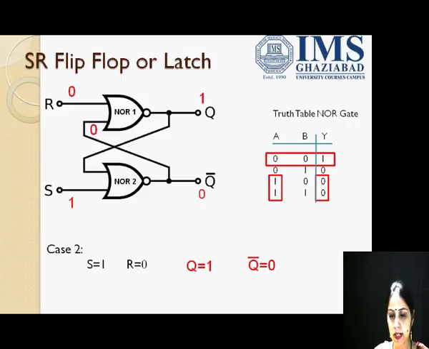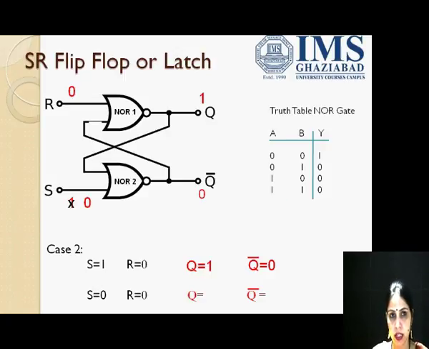Now here also we can test whether this particular circuit is working as a memory element. If we want to test it as working as a memory element, we need this S and R to both be 0. So this is the situation with us. S is 0, R is 0. The truth table for NOR gate is mentioned and the previous values for Q are 1 and Q bar is 0. The value of Q now goes to NOR gate 2.